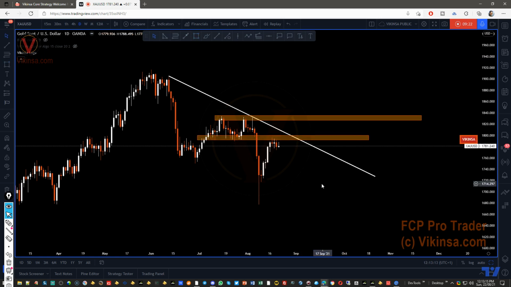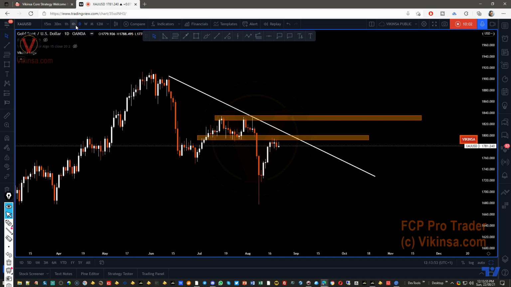So you see, gold has a lot of structure levels, a lot of barriers for it to actually cross to become bullish and go to 1880 level. I'm not saying that it cannot happen. It can happen, and in fact, if gold starts to pick up momentum, then it can go through this level very easily. But you see, these levels, these barriers are going to cause obstruction. It is not going to let gold become bullish very easily. So there is a chance that it can fall down a little bit, or it can fall down even further, and ultimately that gap will get filled at some point in time. It may take months even.